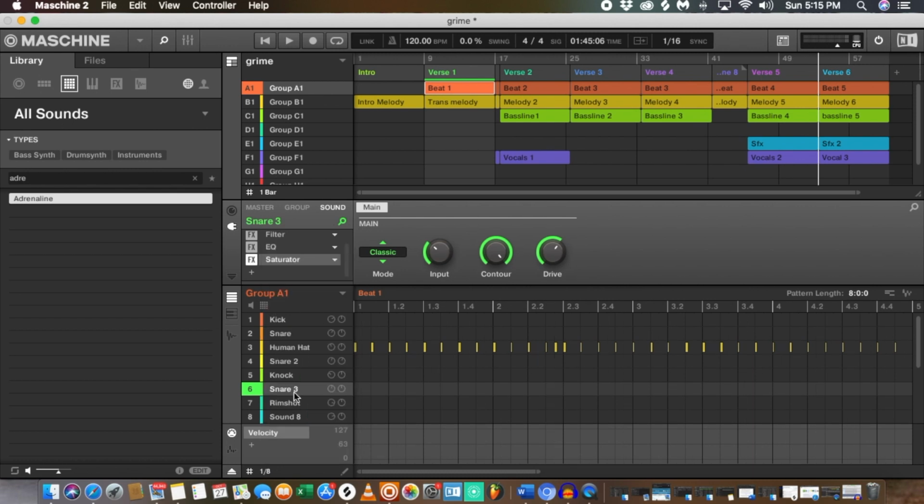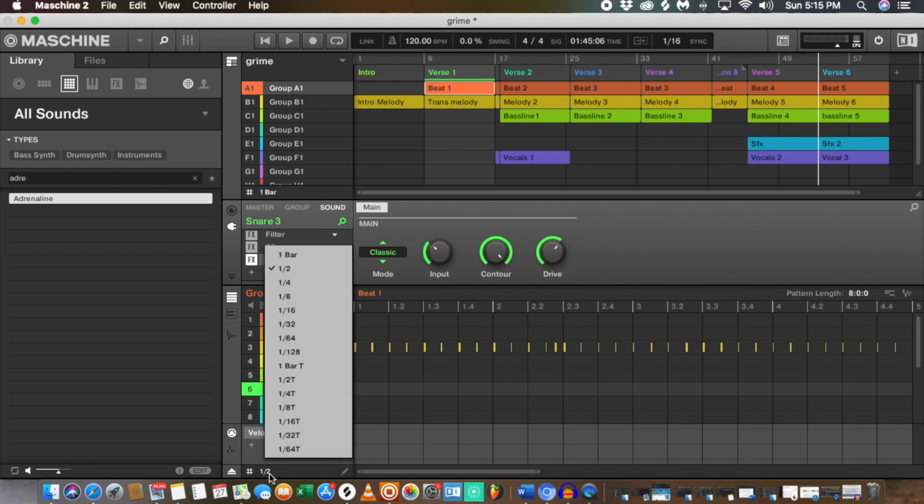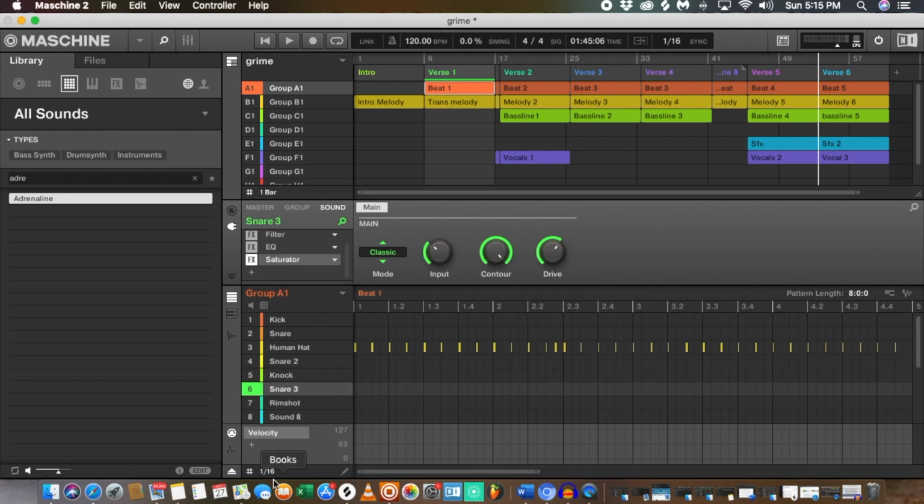If I come here, you see the grid gets less dense. Okay, so 1/16 is a very good quantization parameter to stick with if you're trying to maintain timing.